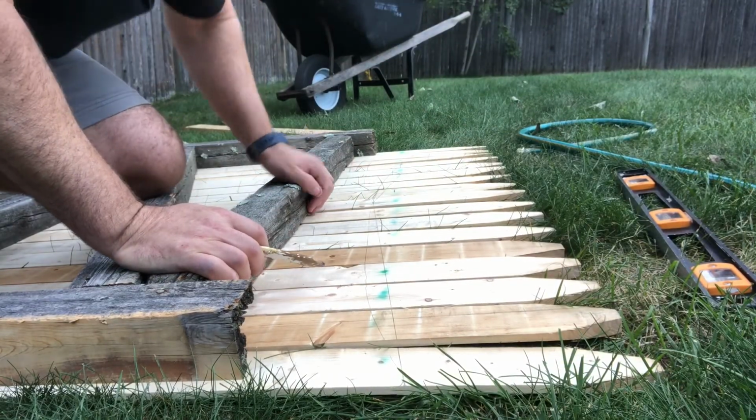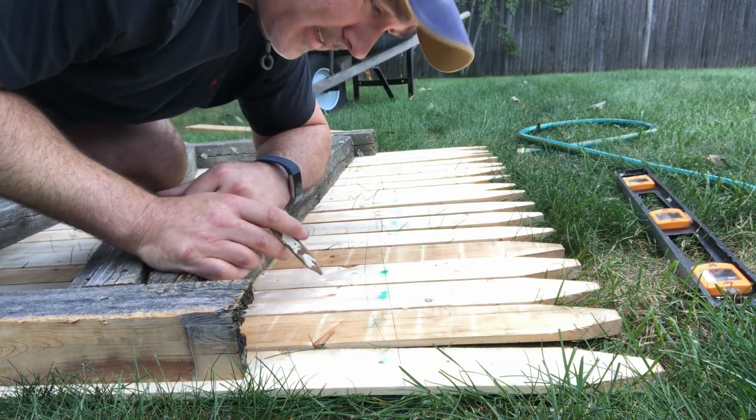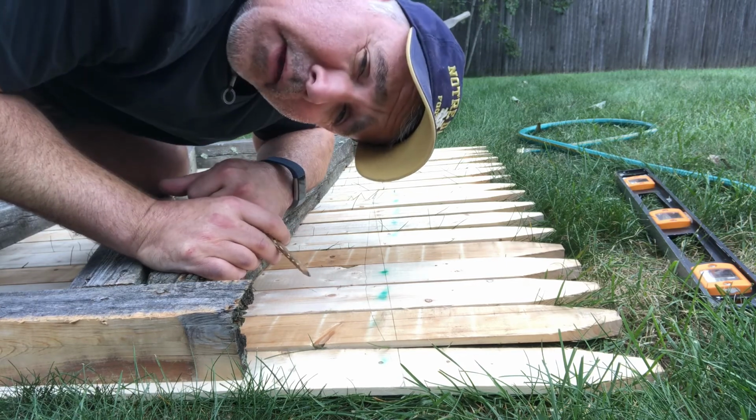You know what? That's pretty good. It's gonna work. Now I'm gonna cut my line, and I got a nice gentle curve.